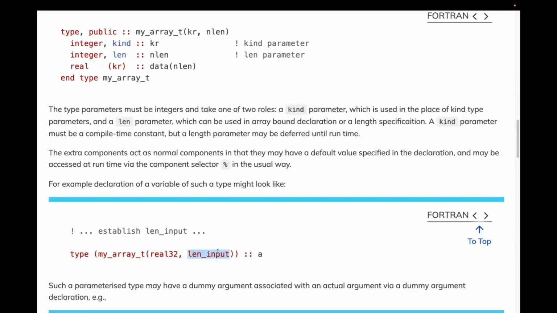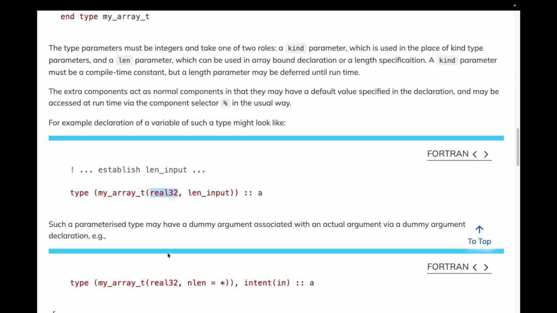And len input can, as I say, be anything at all. This could be something read from input on the keyboard. It could be read from a file. It could come from anywhere. It doesn't have to be known until runtime, unlike the kind, which really does have to be known at compile time.